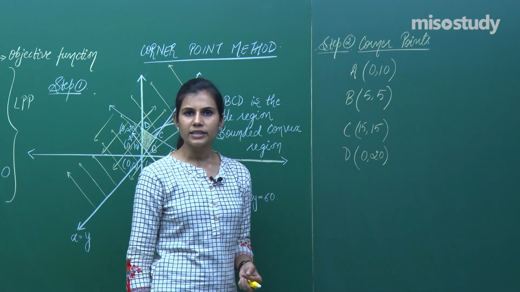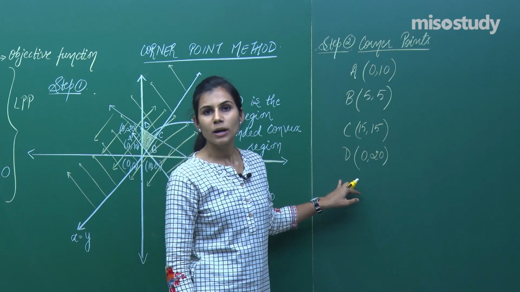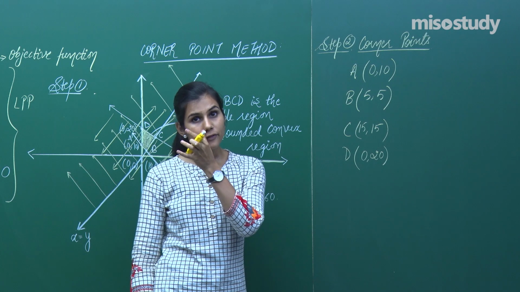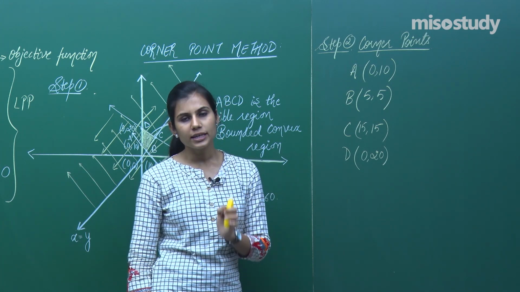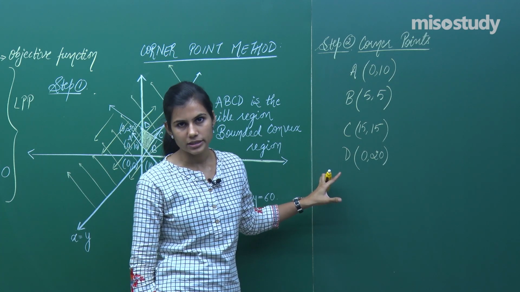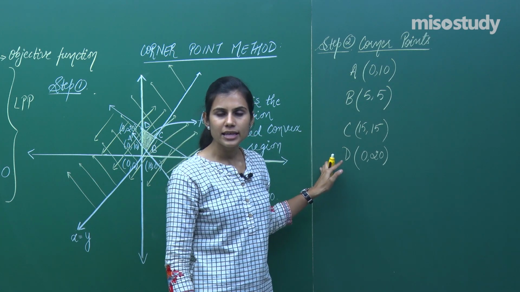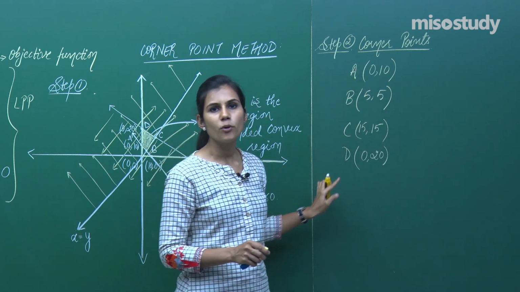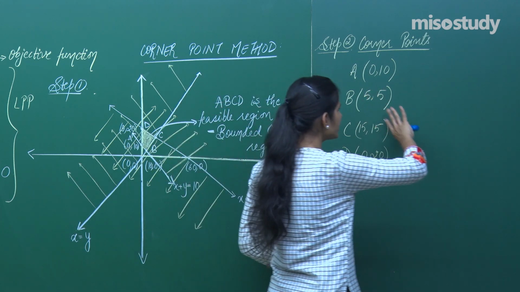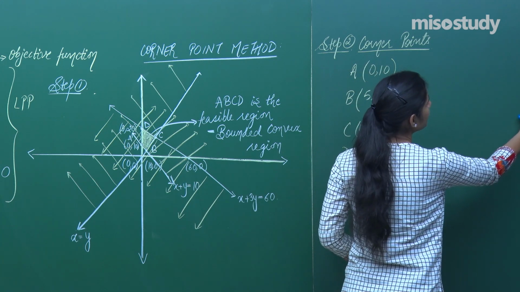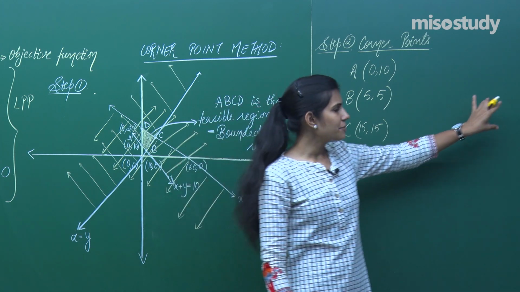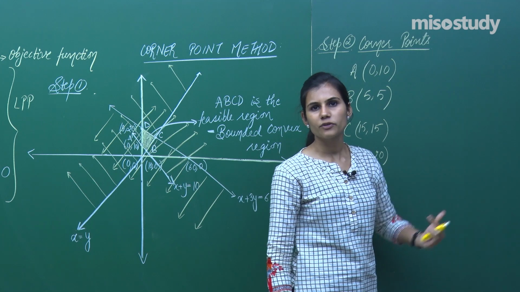So I have all the corner points with me, and then the algorithm said to compute the value of the objective function at these corner points. One thing is sure: because my feasible region is bounded, my LPP is definitely going to possess at least one optimal solution, and that will be at one of the corner points. Clear? That is why I have all the corner points. At least one of the corner points is definitely going to be my optimal feasible solution, that means corresponding to at least one of the corner points, the value of z that I am going to get will be my maximum value, because my problem is a maximization problem. So what is that maximum value of z which is attained at at least one of the corner points?